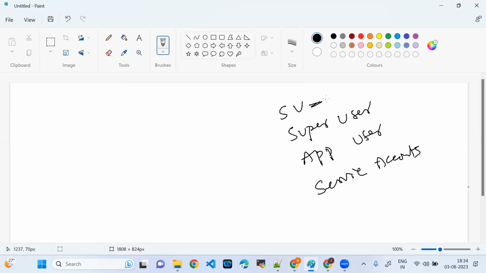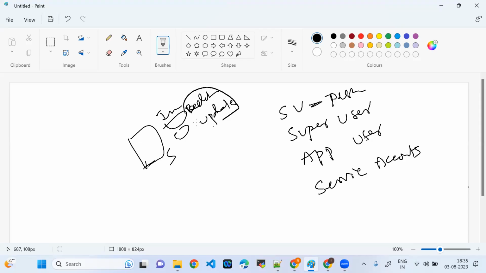The standard user can be a tester who can log into the server and can perform his actions, but he can't install any software. He can't remove anything or delete anything. Okay. He can't perform update. He can just read. Okay. So that kind of user, we call it a standard user.